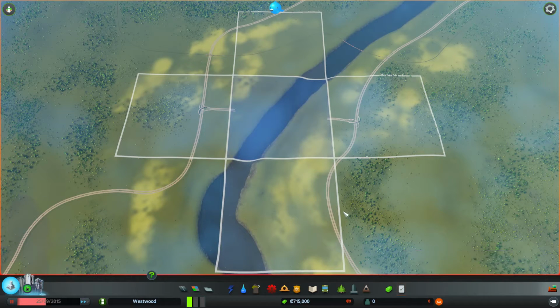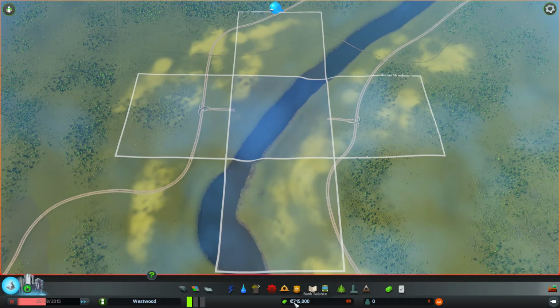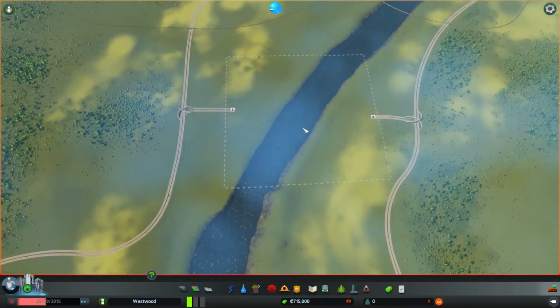But I try to be more organic in this way and kind of grow the city. And yeah, that's what we're going to do now. Since we have 715,000 currencies, we're going to use that. Let's go back to the map.